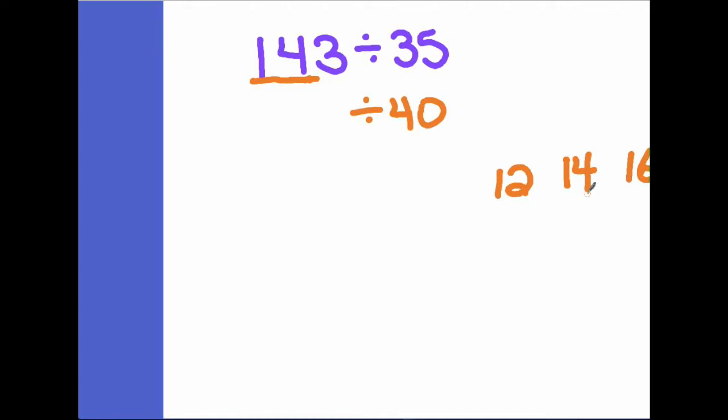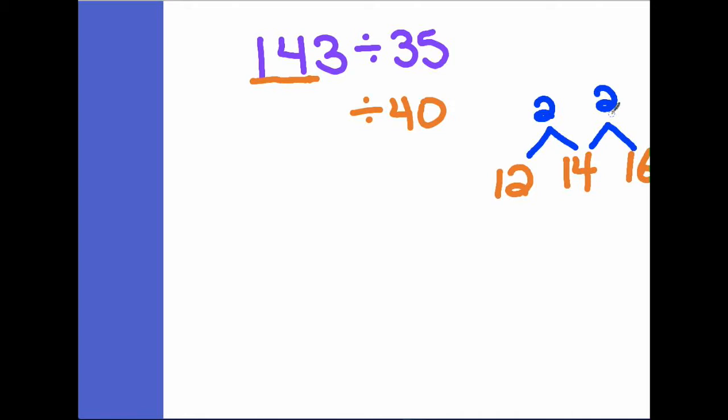Now this is where I had a question yesterday, and this is where Miss Manford, we need to make a decision as 5th grade how we want to do this. Because what you're going to do, guys, is you're going to write the two numbers that it's between. So you take your 14, and you see that 12 is on one side, 16 is on the other, and then you're going to solve it kind of like what you do with a pattern. This one is 2 numbers away, and this is 2 numbers away. Now in the book, Miss Manford, it says to go with the 12. Why would they say to go with the 12? That doesn't make sense to me.